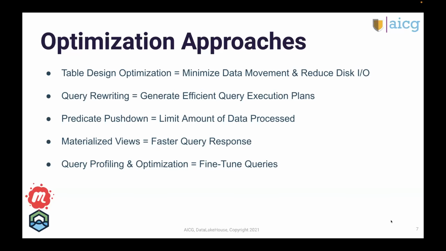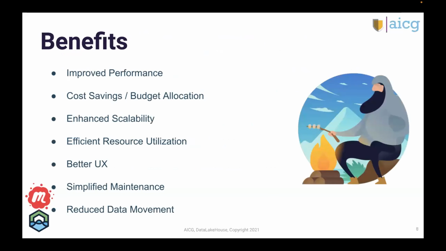Heather, can you move to the next one, please? These are just some general benefits that you could have while looking at optimization. Pretty standard, nothing new, just that you would definitely see improvement in performance, and that would translate to some form of cost savings and budget allocation on Snowflake. We can move on, Heather, to the next one.